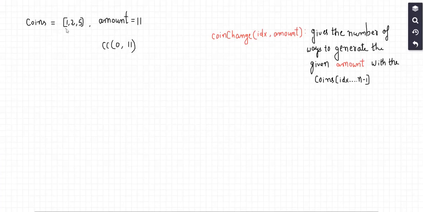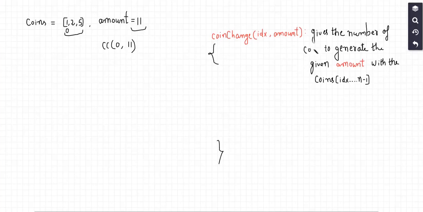So what it is saying, okay, start from first index here, use this array 1 to 5, try to generate this amount from this set of coins. So this function basically gives me the number of coins that I can use of these denominations starting from index 0 to n-1. So these are the denominations that I will be given, and I have to use these coins, and how many coins I will have to use to generate my amount 11. So that's what this function will return to me. Okay, so how will the body of this function look like? So I want to know the body of this function.